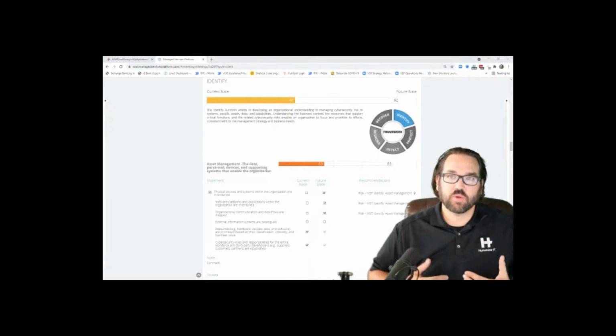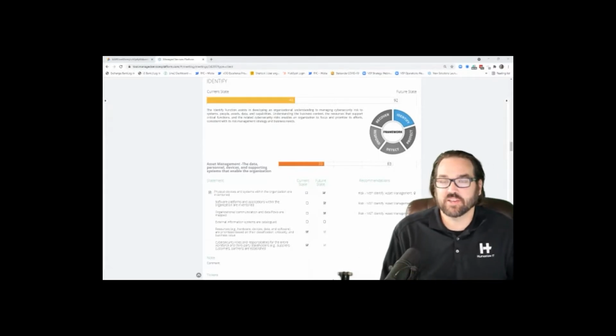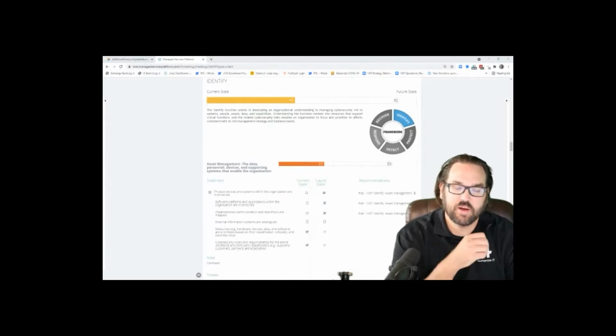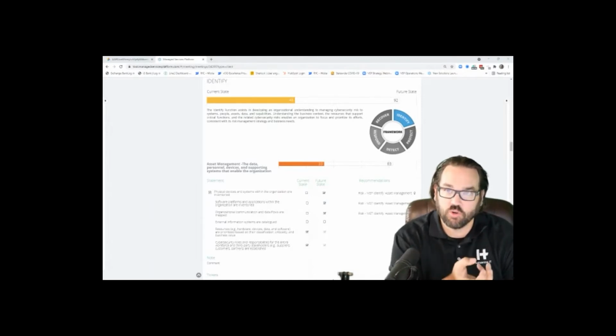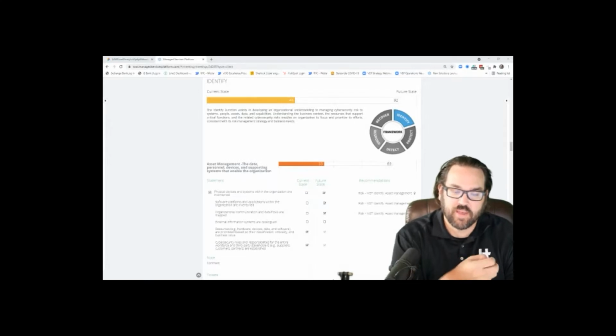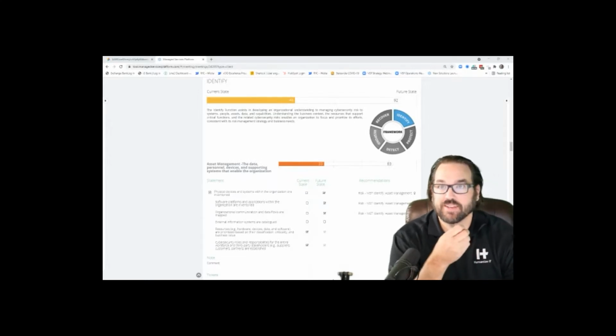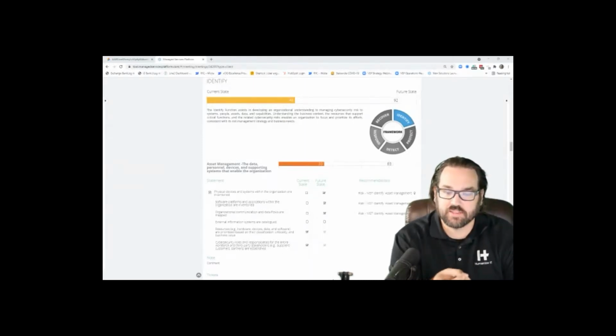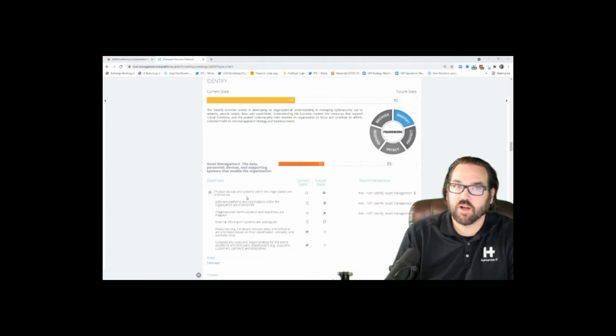Do they really care about multi-factor authentication? You can sit there and talk to them till you're blue in the face. But if you do an access control audit and show them that per NIST guidelines, federal guidelines, this is a standardized body, you should have this in place, that's what makes this project over here.